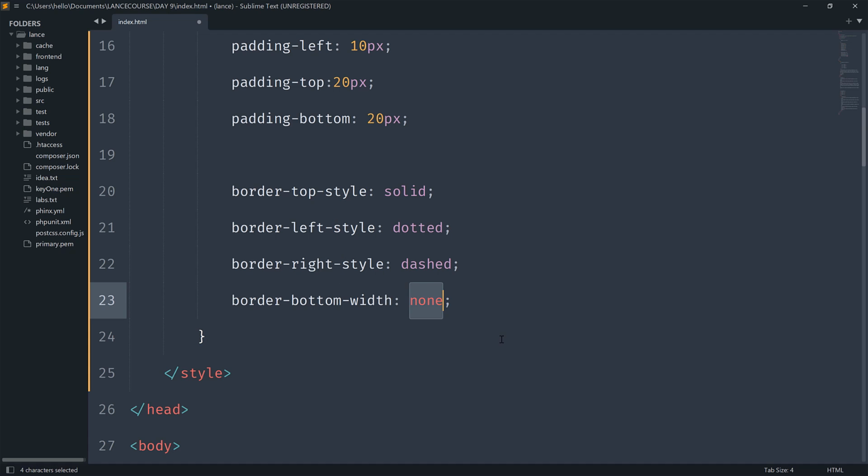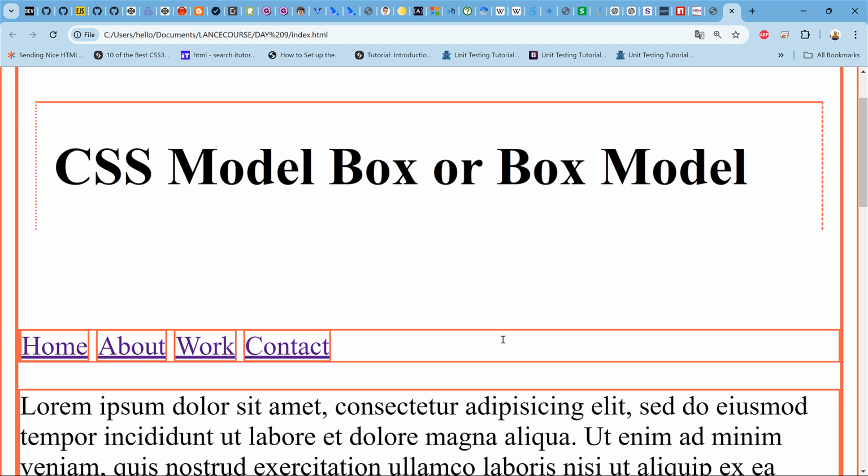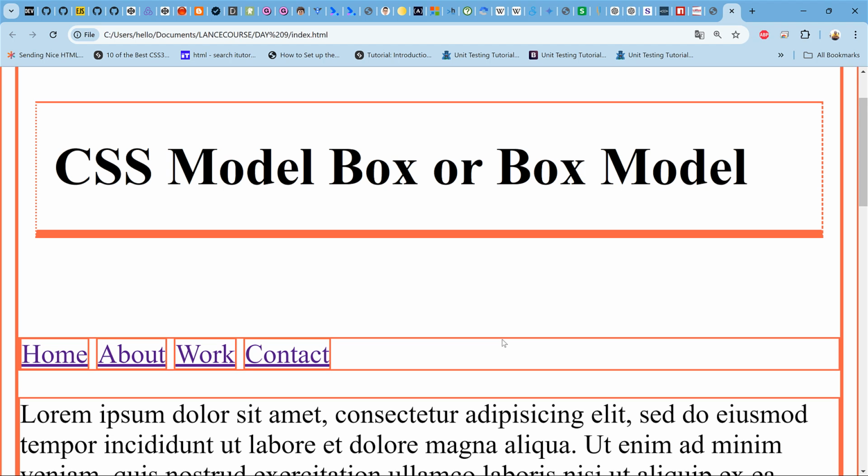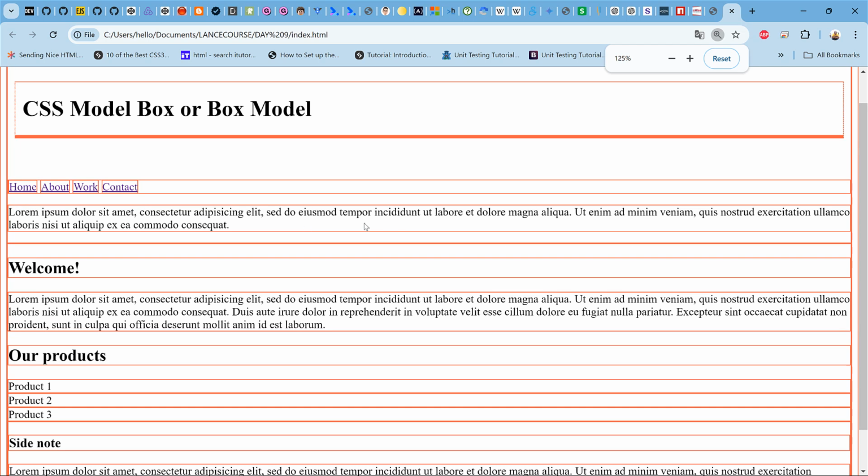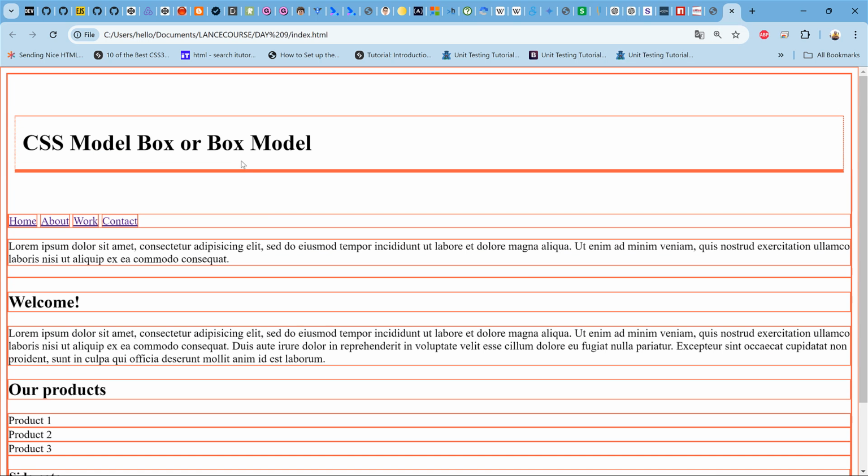So I will say border bottom width, then I will change it into, let's say, 5 pixels. So this is the width of the border bottom. So you see it becomes thicker. So this is an interesting concept when it comes to CSS, and this is the whole principle around the margins, the borders of the box that contains every single element, which is termed the box model. So surely you will meet this term in your career as a web developer, and over time you'll be able to master these basic principles, which are the margins, the paddings, and the borders of the box model of every element you are working with on your pages.